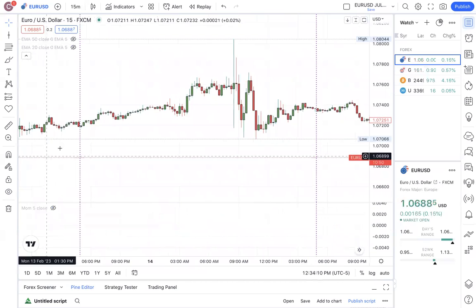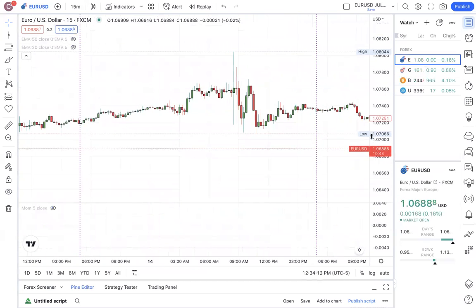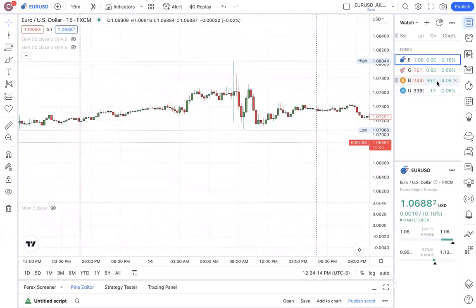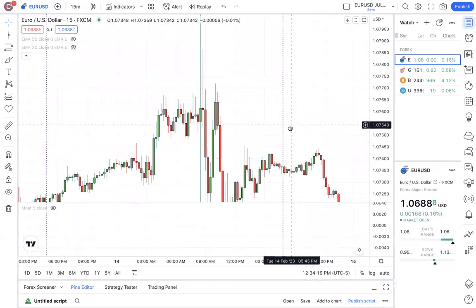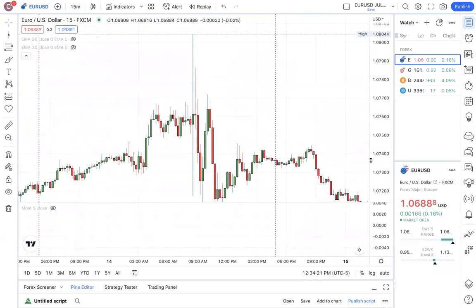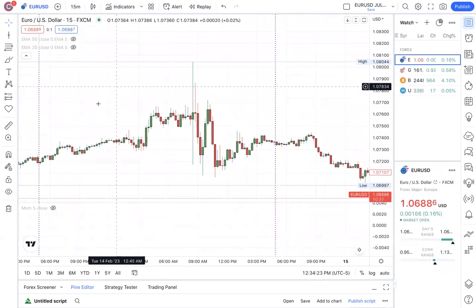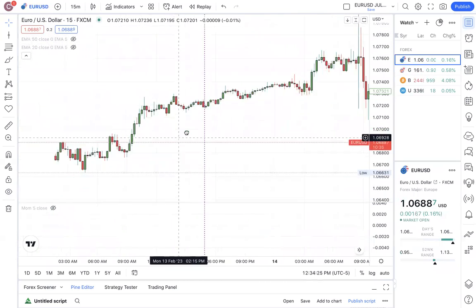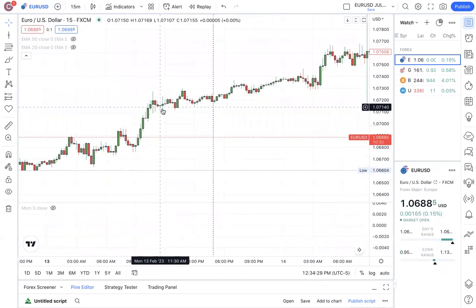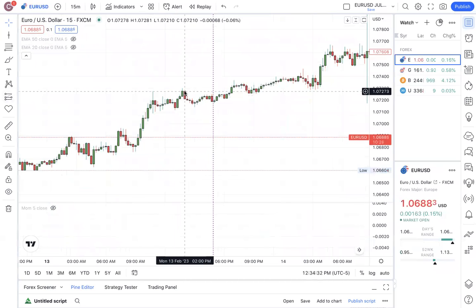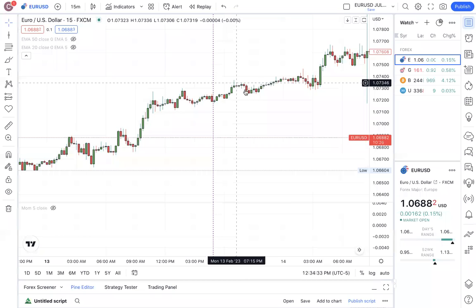So first and foremost, liquidity can be described, in the simplest way to put it, as a place where money is sitting in the market. You'll notice that no matter what's happening in the market, it is either going up or it's going down. It can go up or it can go down.